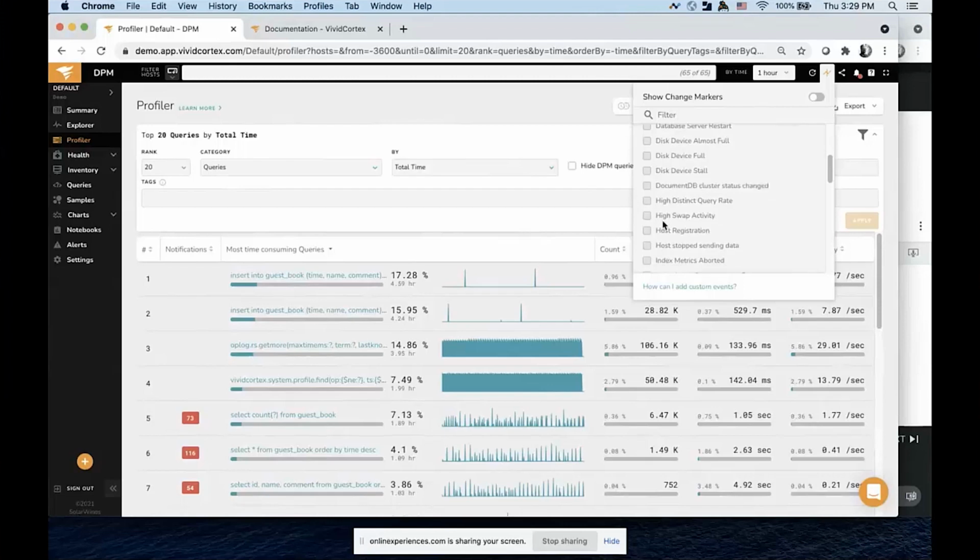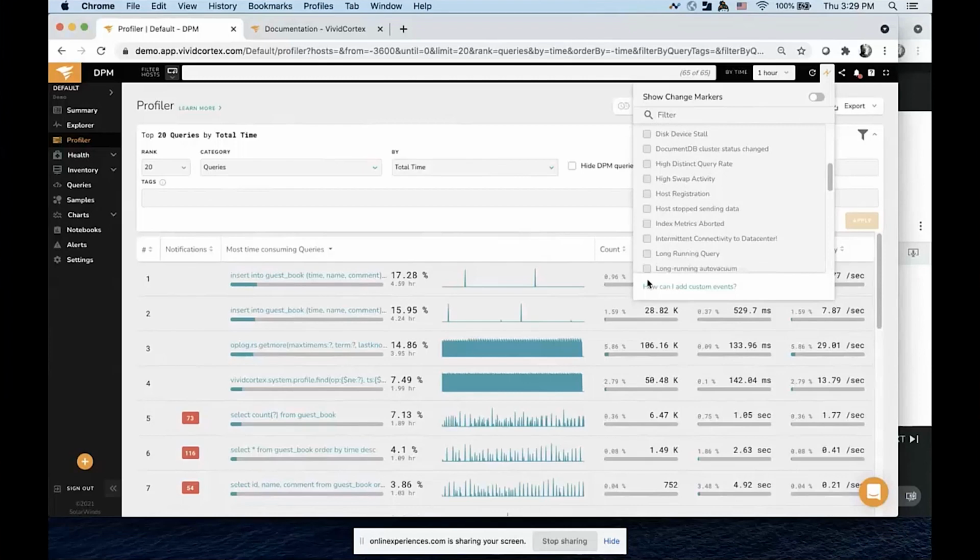That way we can get an idea that something in the workload changed, and line up when one of these events happened alongside the query data to see whether this event possibly caused a problem, or whether this event was caused by a query performing poorly, for instance.